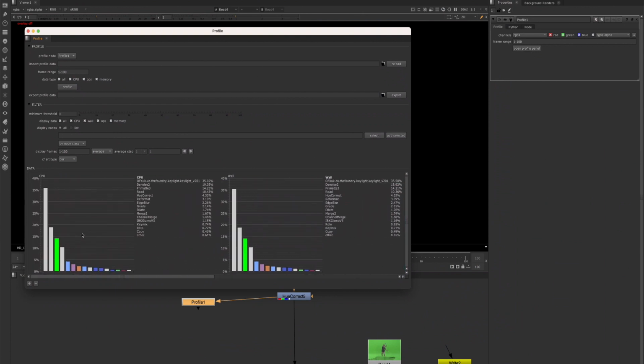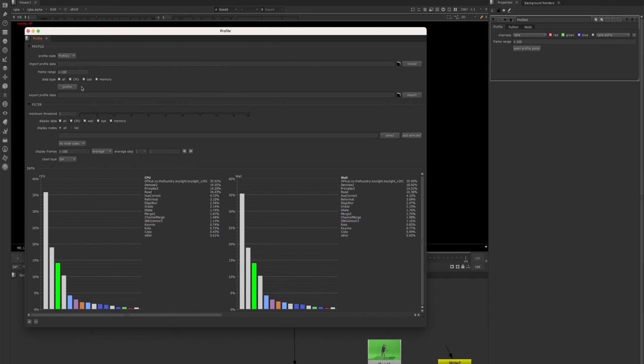I've already run the profile in this comp, so all of the things that were processed when I first ran the profile option are still showing up here in the data section.